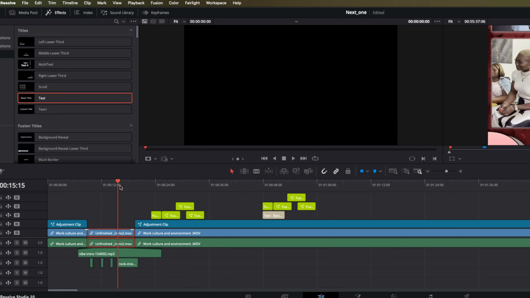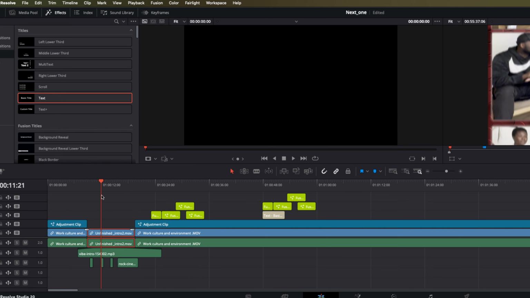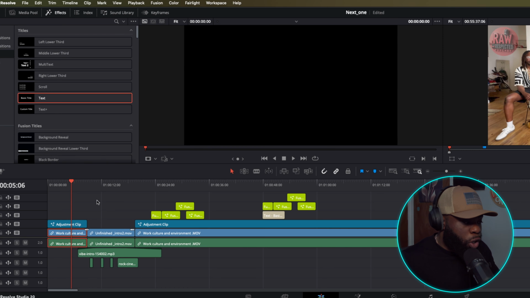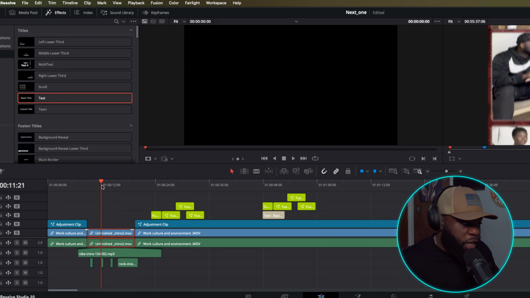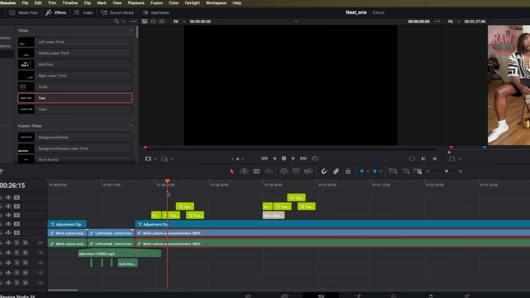For example, I have it on right now. So if I move my playhead, the clip is selected. Now, this comes in handy because sometimes I'm editing fast, so I move my playhead and I forget to click the clip, and I go to the inspector and I start changing stuff. This makes sure that that kind of mistake doesn't happen. Wherever you move your playhead, that clip is selected, all right? And you could simply head to timeline, head to video, and you could select selection follows playhead.